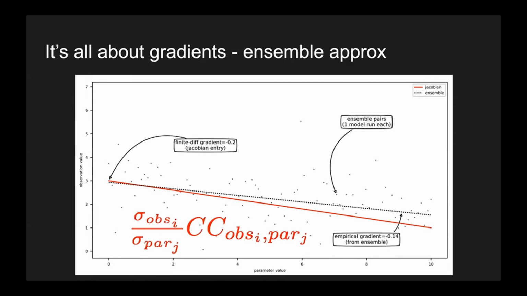Slightly different, but telling the same story. I'm sure many of you are now wondering, why would we want to use an ensemble approximation that took 100 runs to get a poor estimation of the gradient compared to the 2 runs it took to get a finite difference approximation? In this case, you're correct. But if we think to the case where we have 1,000,000 parameters, that would take 1,000,001 model runs to fill in the Jacobian matrix using finite differences. But using ensemble approximations, we can use the same 100 model runs across all 1,000,000 parameters to estimate gradients. And that little trick is what allows ensemble methods to scale so well.